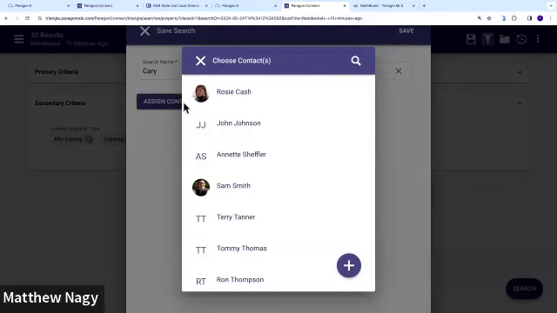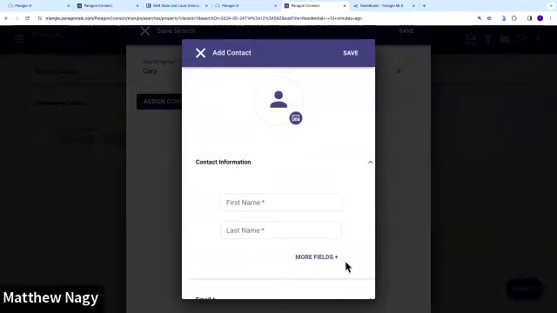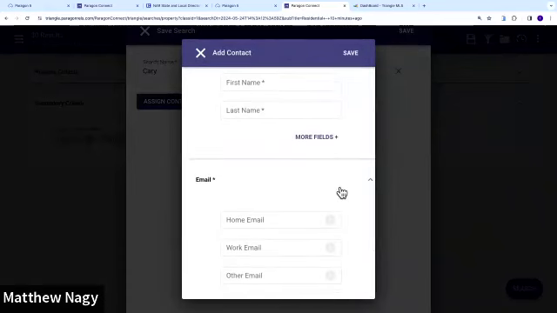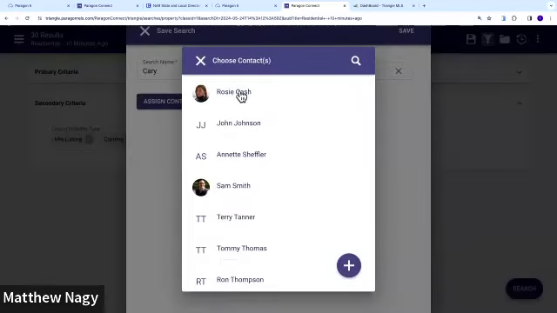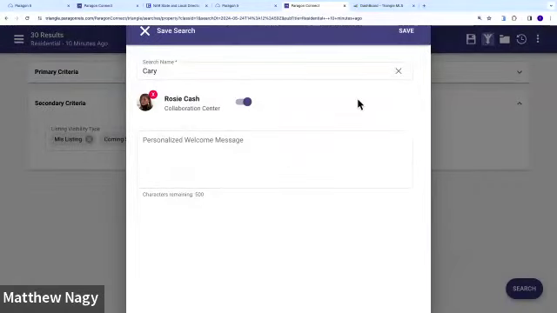Anyway, let me ask you this quick question. If I wanted to add a contact that's not in my database, like Matt sitting right here in the front row, and I just met Matt out and said, hey, I want to add you to my Paragon system, what would I do? Plus, you guys are nailing this. I could just put this in, and it's just going to say, I need first name, last name, and an email address. That's it. Very simple. And then save. I'm not going to send you an email, so we won't do that, but I could do it. We're going to assign this to Rosie. If I had done the same thing, I'd just add Matt's information in and done.